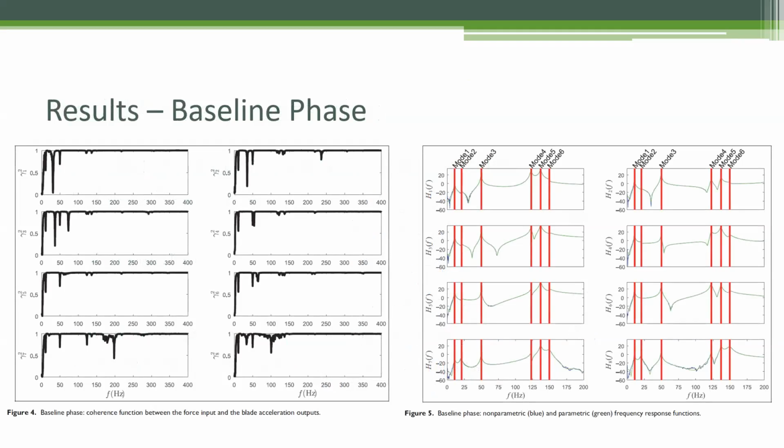For the baseline phase, the first dataset samples were acquired for the healthy structural identification of the blade. In figure 4, it is shown that there is a strong contribution of the applied white noise input to the vibration acceleration outputs in the 10 to 400 Hz band. For figure 5, the estimated sample FRFs indicate 6 structural frequencies that were used for analysis in the inspection phase, where the edgewise direction modes appear larger than those of the flapwise direction.